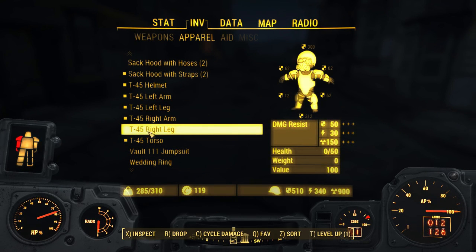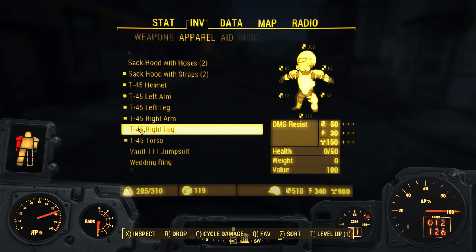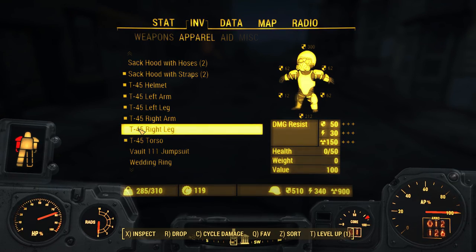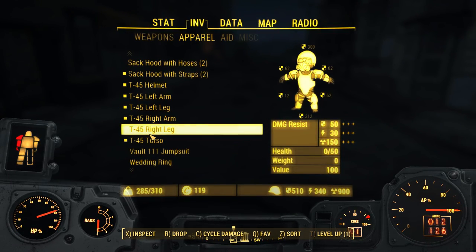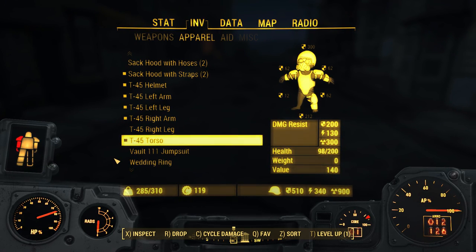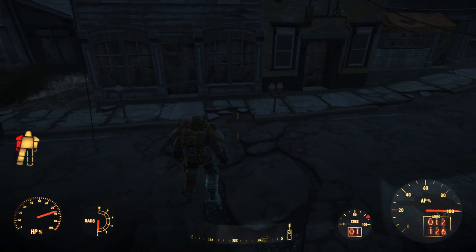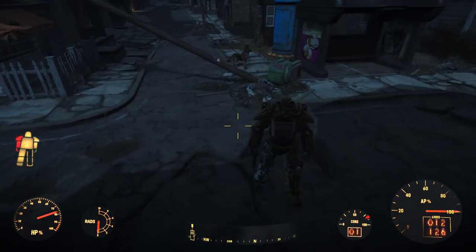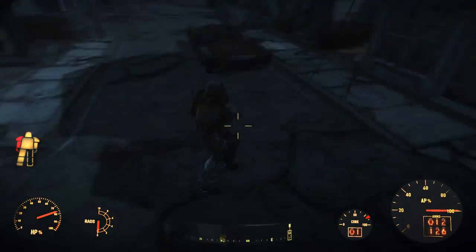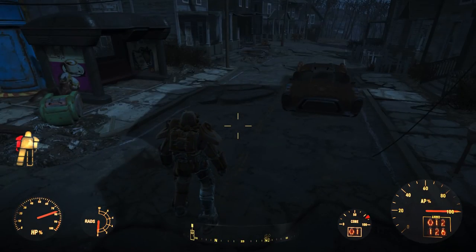Right leg. Okay, see, there's no light next to it. I click on it. Broken items cannot be equipped until they have been repaired. Okay, so it's broken. I could have sworn this thing said something about the Pip-Boy. Well, I guess I need to repair this somewhere. So we're basically walking around without our right leg piece equipped. And if you look at our third-person view, it doesn't really look that way to me. I mean, our right leg does look different, but it doesn't look like it's uncovered at all.